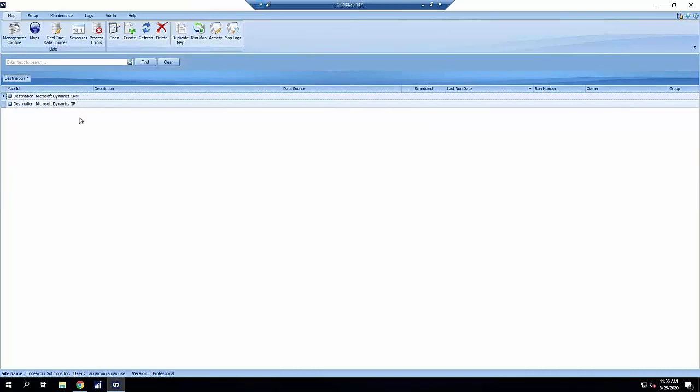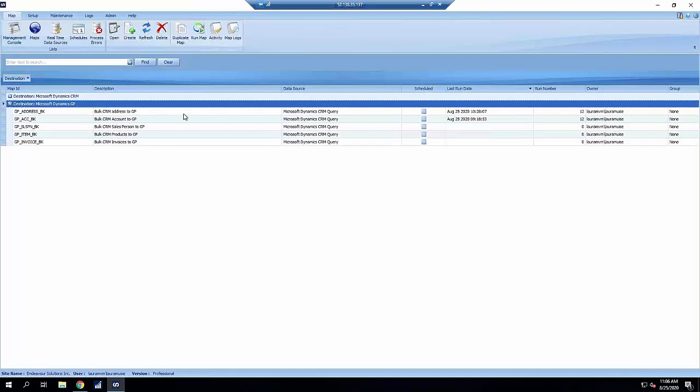So if I had multiple destinations, they would all show up here, but I only have the two, so that's what's showing. And then I can just click on the GP section, and now I'm only looking at the maps that have a destination set to GP. So that's a really great option to filter down if you have a lot of maps, and if it starts becoming a lot of noise, that gives you a lot of potential to really drill in on the specific map that you're looking for.